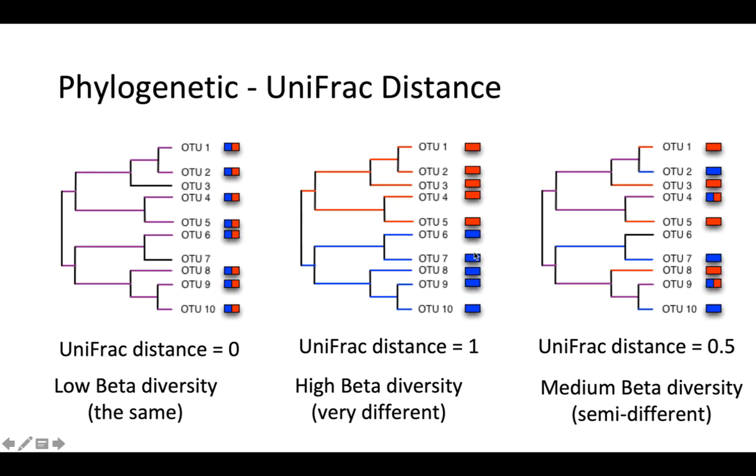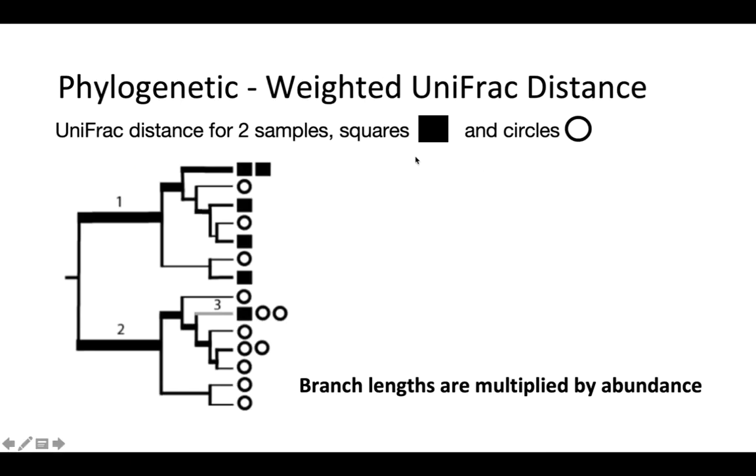So there's a second version of UniFrac called the weighted UniFrac distance. Now instead of red and blue, we have a square sample and a circle sample, and we can add in the number of OTUs or taxa we see in each sample. So this one, OTU number 1, had 2 observed in the square sample, whereas the very next one only had 1 in the circle sample. And if we go down here, we have 1 observed in the square group and 2 observed in the circle group. So you take our branch numbers and multiply them by the actual abundance of taxa present.